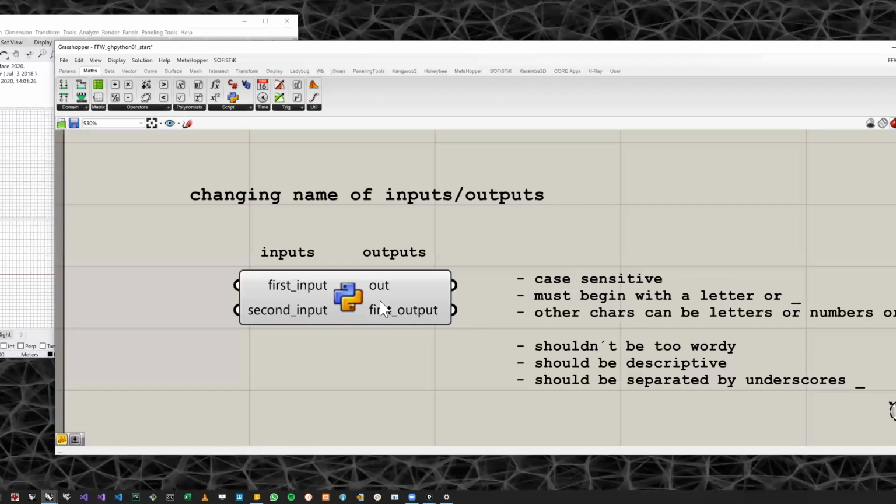And also, they should be a little bit descriptive of what they are. So in this case, I'm describing that these are inputs and these are outputs, which is okay. There's also another Python convention that they should be separated by underscores.